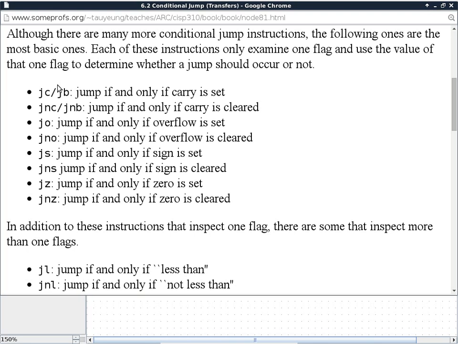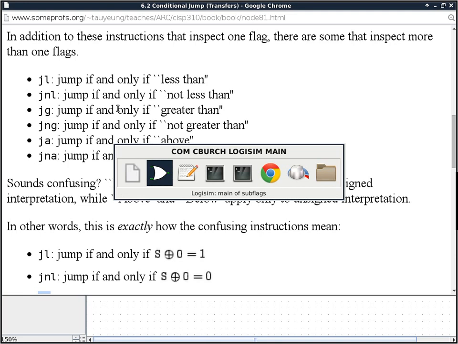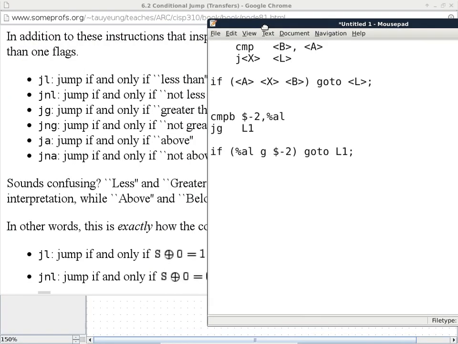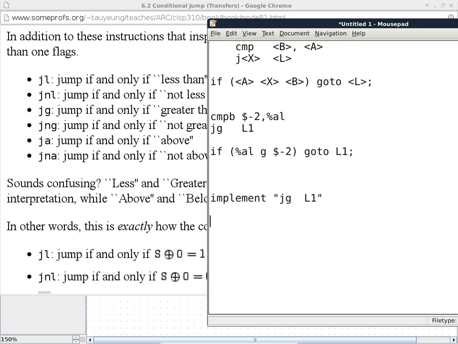But how do we do it? Let's do it as an in-class exercise, okay? So the objective is to implement JG, so I'm going to use a notepad here to do it. The concept is implement JG to label L1 using only JC, JNC, J. I'm going to just put a bracket here, to simplify all this stuff here.